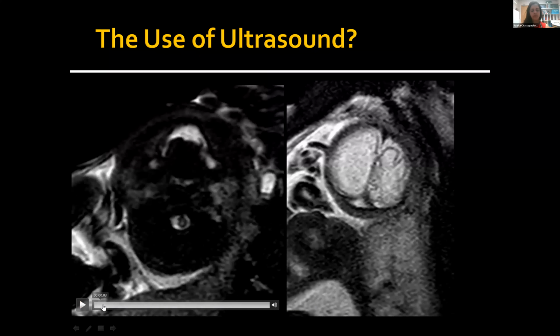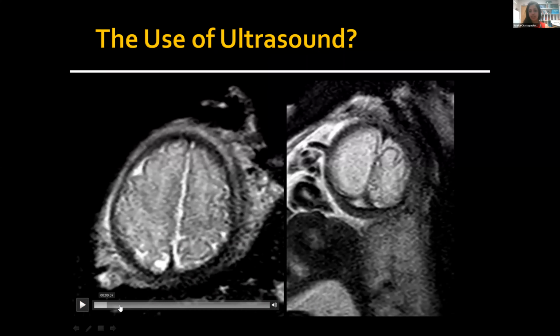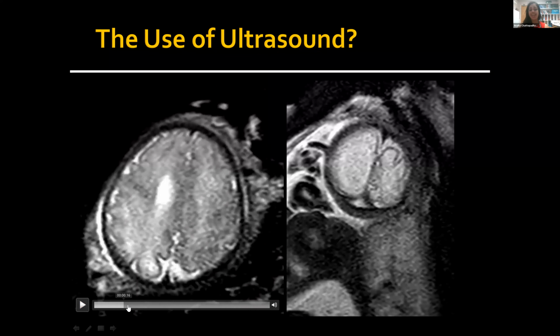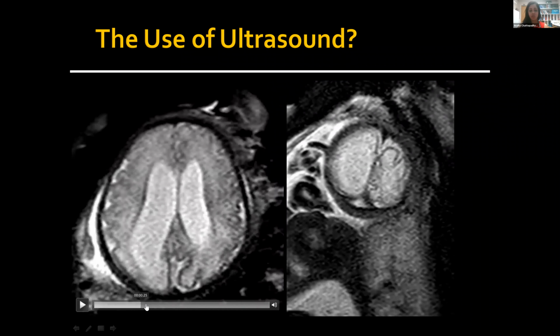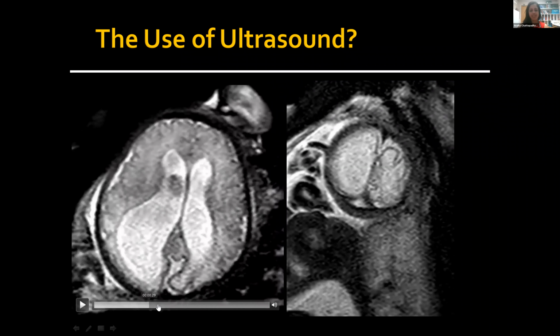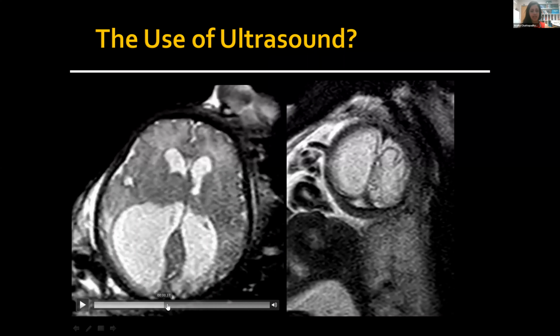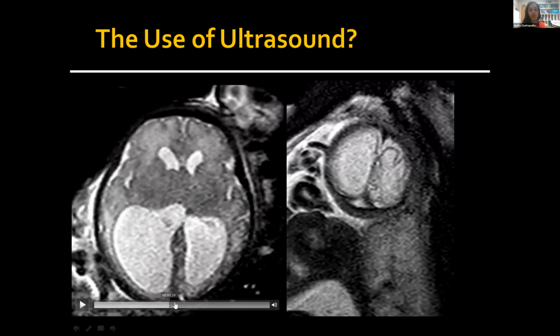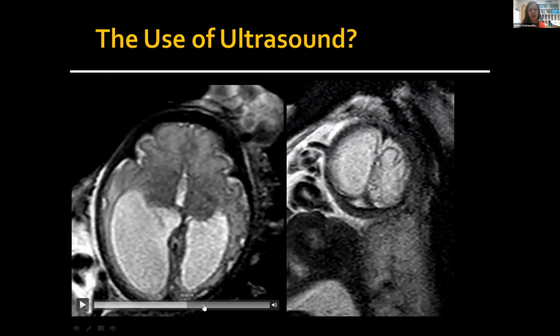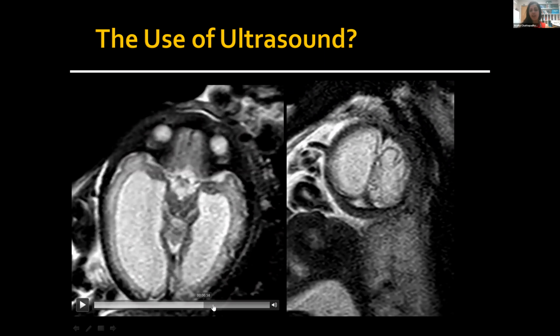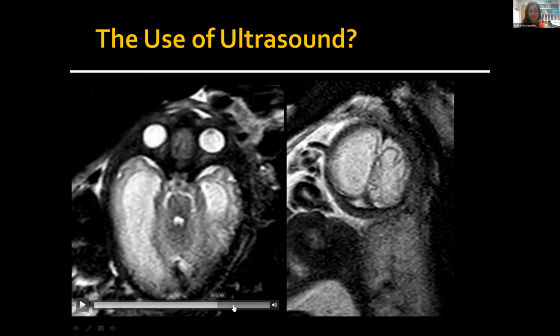So here we go. This fetus was referred to us not because a tumour was identified, but because the child had bilateral ventriculomegaly. And as I scroll through this axial image, you can see that both lateral ventricles are really dilated, and it's asymmetrically so, the right larger than the left.